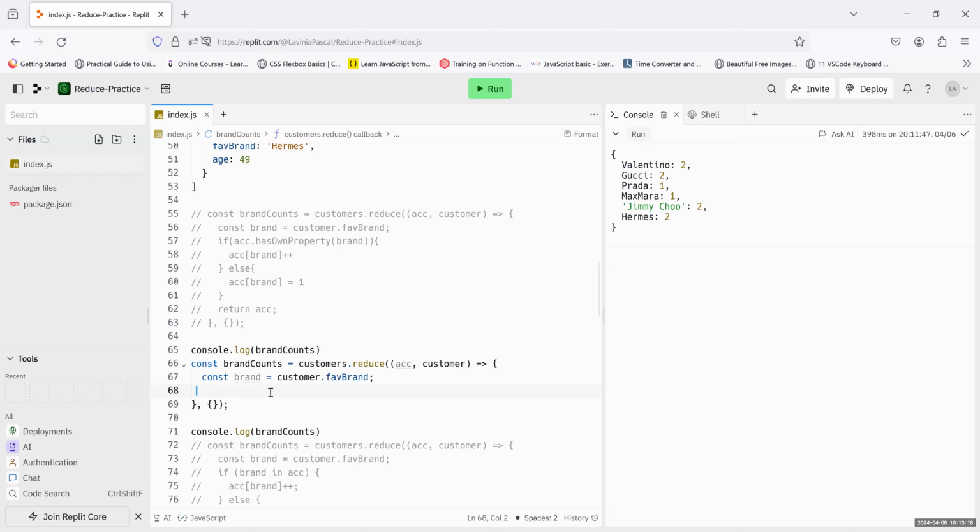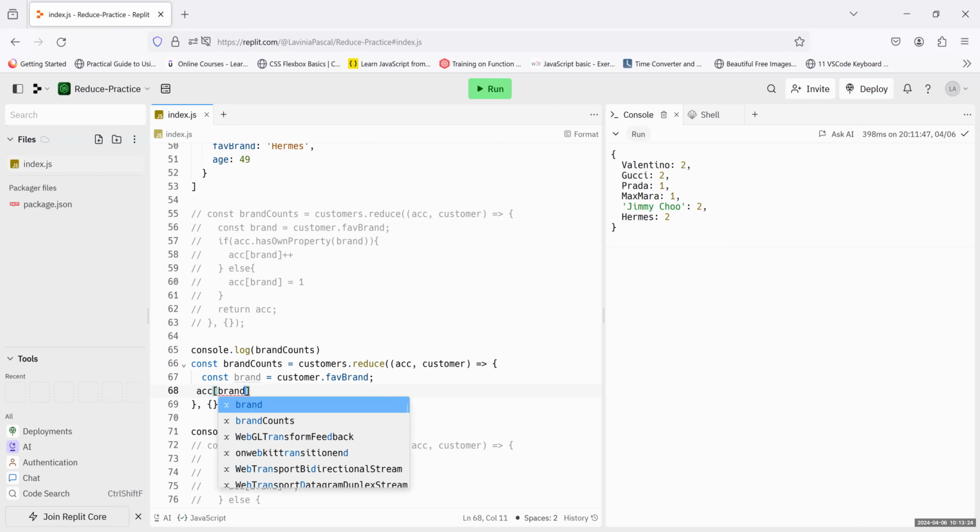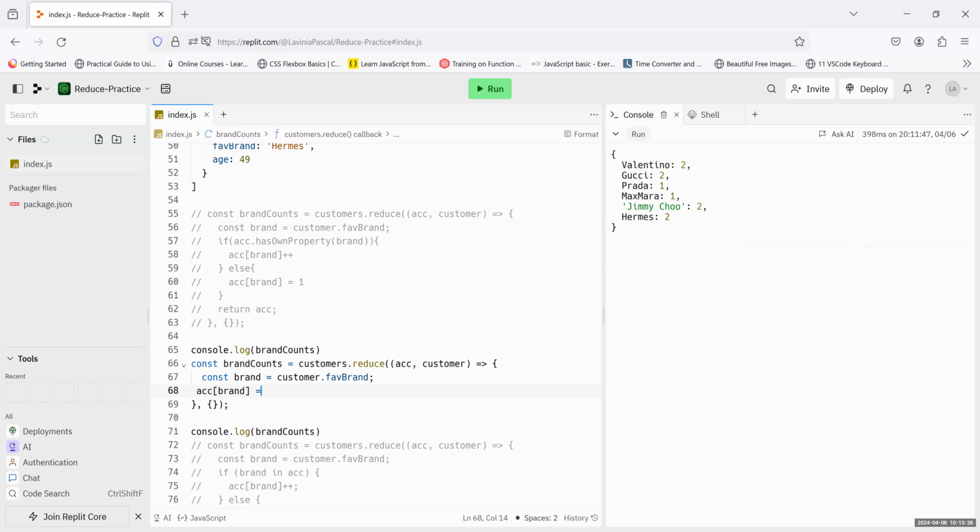So it was accumulator brand, and then we would assign it to accumulator brand. And he had this or 0.